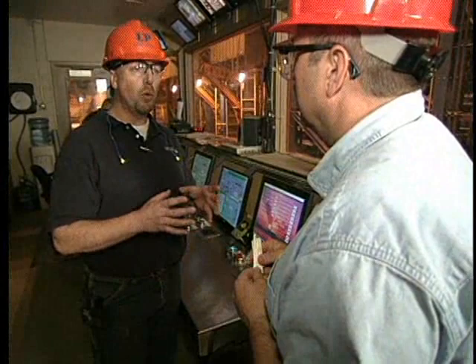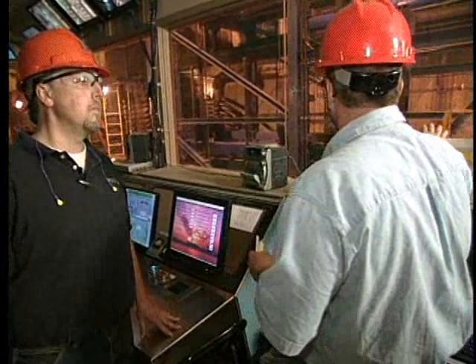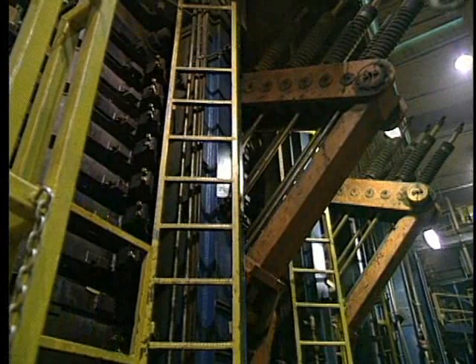Watching the process in the background, those look like pretty large mats of product. At this part of the SmartGuard process, the strands that have been treated and blended together get formed into a woven mat where the strands are overlaid with a resin-impregnated paper. Then they go into a heated press, and under intense heat and pressure, that mat — which might be 6, 7, or 8 inches thick — gets compacted down to a thickness as low as three-eighths of an inch.